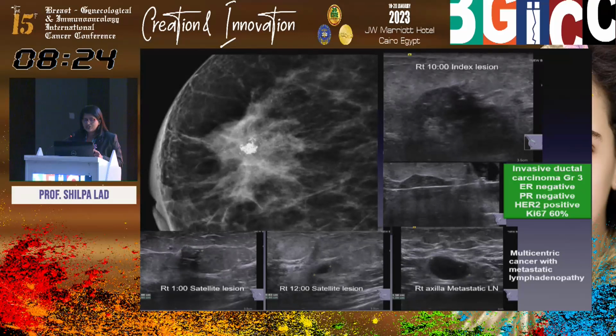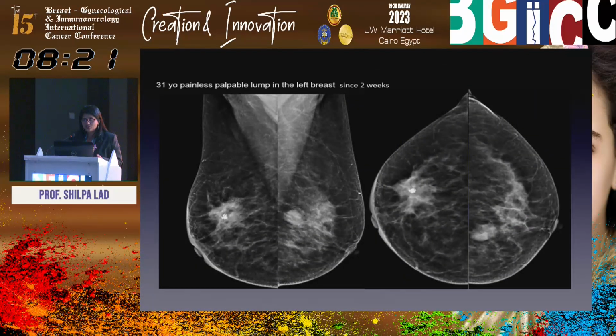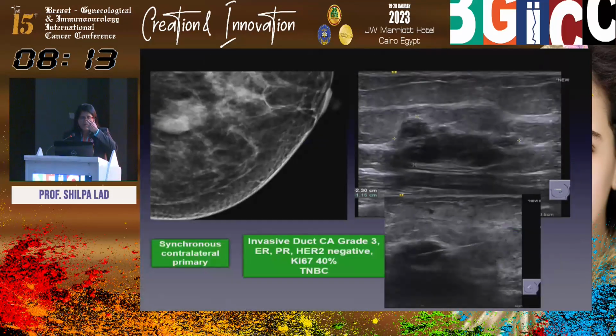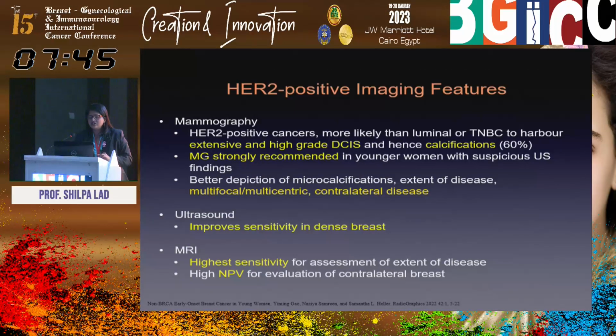However, did you notice on the initial mammogram that there was something in the other breast too? It looks like a relatively circumscribed mass. Could it be a fibroadenoma in the other breast? The patient is young, okay? So we did the ultrasound. This is what the ultrasound looks like. Does it look like a good lesion? No. It looks like a heterogeneously hypoechoic mass. There are lobulations along the margin. We did a biopsy, and she had a synchronous contralateral primary, which was a TNBC. So we were dealing with two separate cancers, two aggressive ones, and the treatment was probably not going to be the exact same in this case. But that is the nature of the beast.